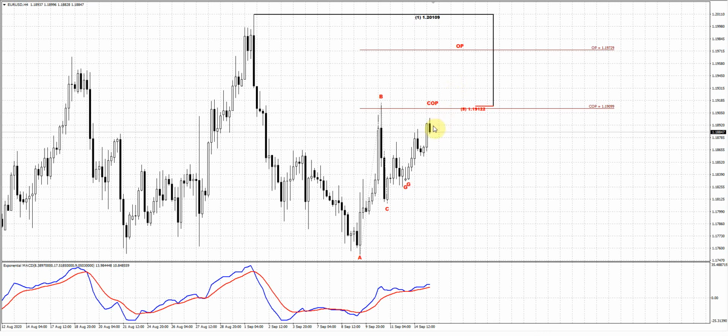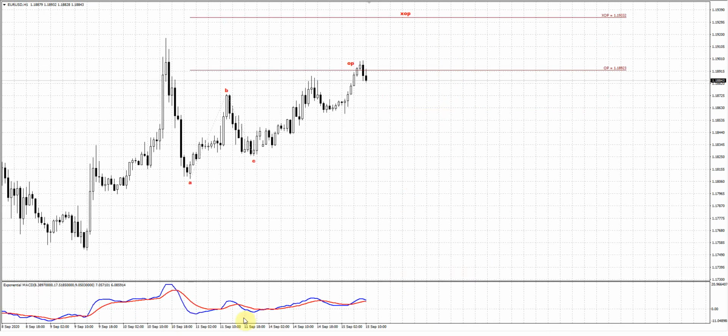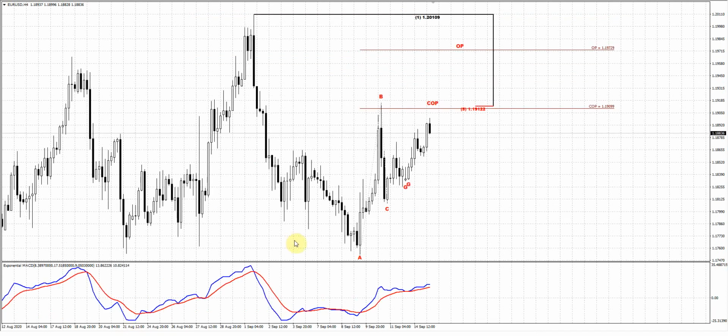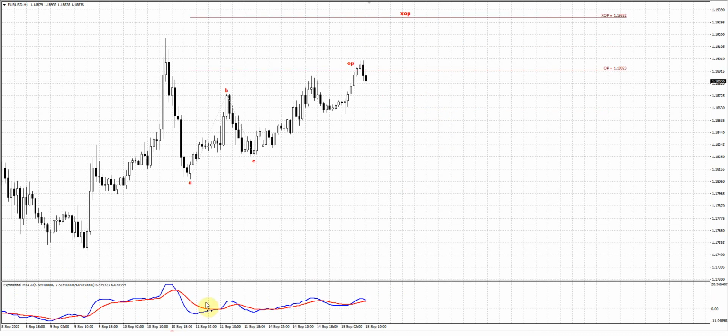So on the intraday charts, on the hourly chart, here we'll also have a minor ABCD pattern. The reaction on this, regarding sellers, was very small. The market is gradually coming higher. It hits the OP, and now stands in minor reaction. The XOP stands at 1933, so slightly above this area. On all these levels, there could be some reaction.